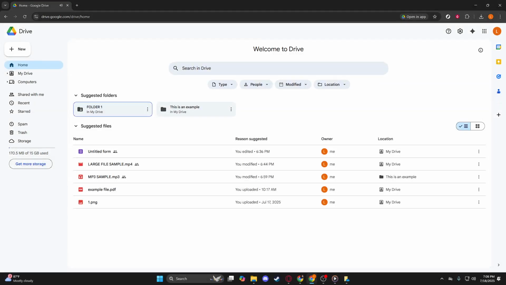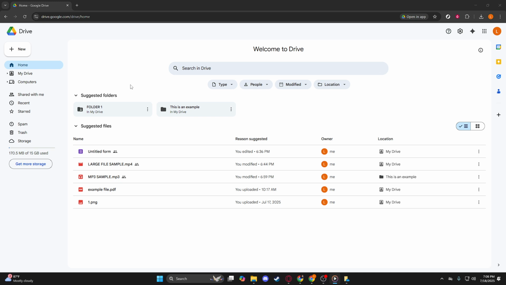In today's video, I'm going to teach you how to check your folder sizes on Google Drive. Whether you're managing personal files or coordinating large projects, keeping an eye on your storage usage is essential for staying organized and ensuring you have enough space for everything you need. Let's dive right in and guide you through this simple yet handy process.